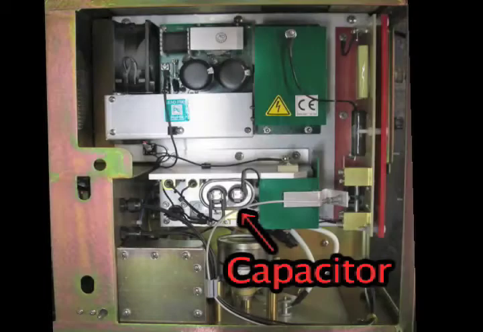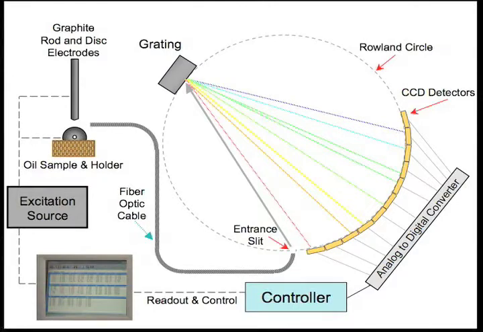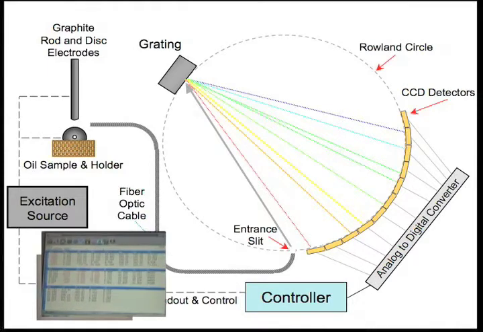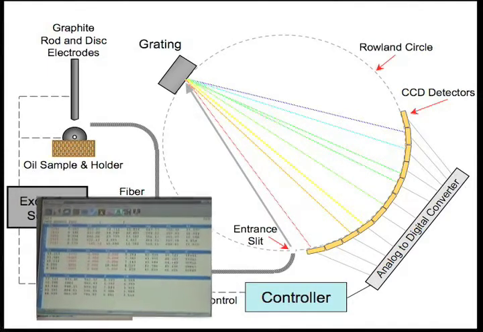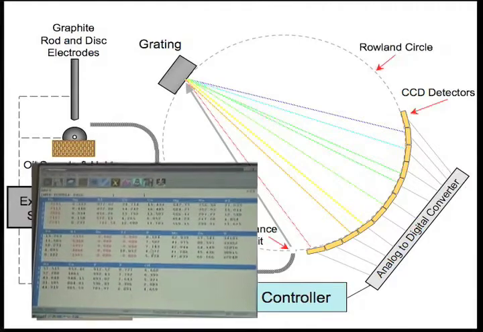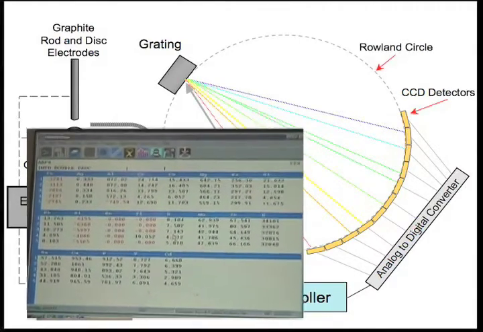An electric charge stored on a capacitor is discharged across this gap, creating a high-temperature electric arc that vaporizes a portion of the sample, forming a plasma. The light is collected by a fiber optic and transmitted to the other main component of the Spectroil, the optical system. The optical system separates and resolves the emission from the excitation to its component wavelengths, which are consequently measured by the readout system. The intensity of light is proportional to the concentration of the elements present in the sample.